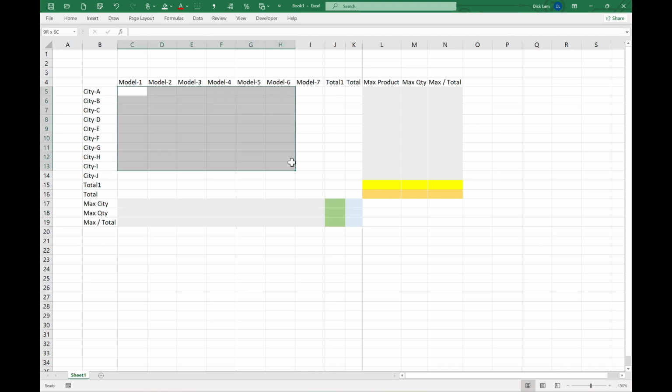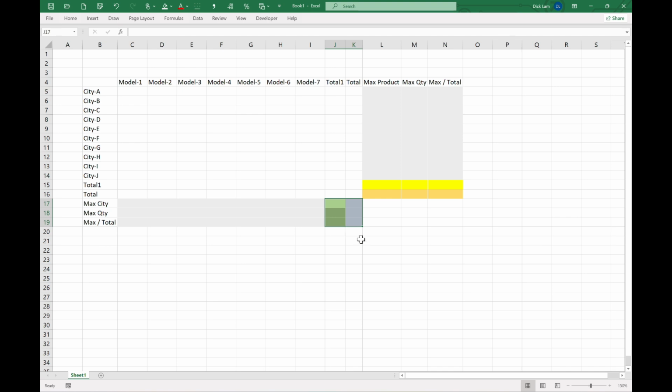Then the max over total. Now, this total actually is this total. Sum up all the cells, the main area cells. This is the grand total. Then use the maximum quantity of the city divided by the grand total. All right? And these 3 cells' formula is identical to those 3 cells' formula. And then for maximum product, same. These 3 cells' formula is identical to this. Which row to show depends on what slicer we click. What button we select. Same situation as here. Okay?